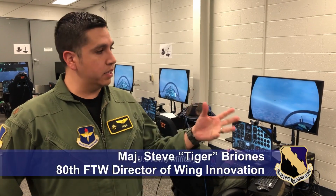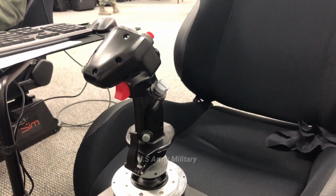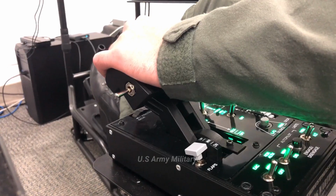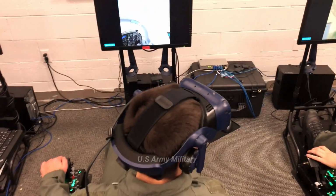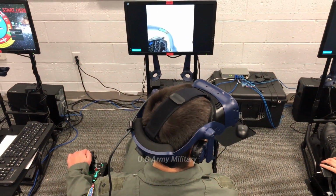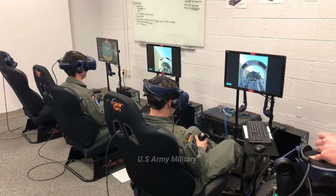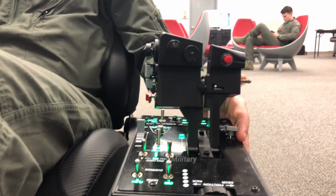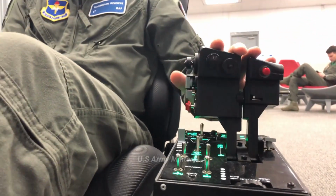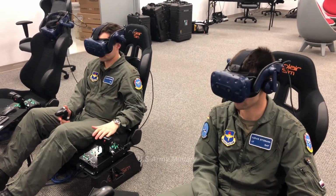If you think about taking the mixed reality capability and putting it in a traditional cockpit with all the lights and switches that you're going to expect to find in the real jet, I think once you marry those two things together, you get really close to probably the best solution of a traditional simulator and a virtual one. The traditional sims do a great job doing emergency procedures and instrument procedures, I think, and this is not intended to replace that. Where this kind of surpasses and complements that is in the visuals.